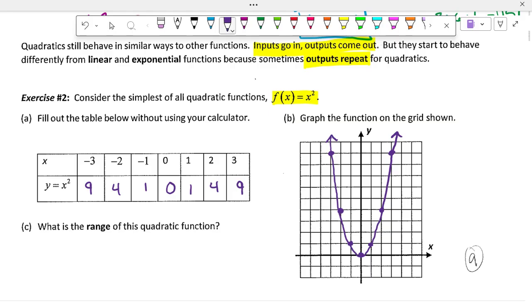All right, so remember, a quadratic has a U-type shape, so your graph should be a little bit curved. Do not draw them as straight lines. That's a completely different type of function. All right, so it should look like a U, not a B. A B is an absolute value function.